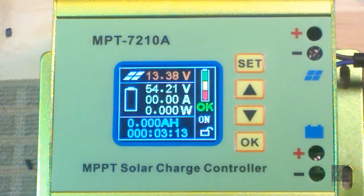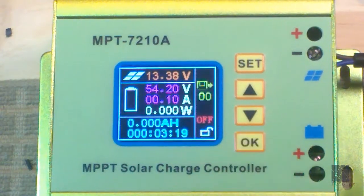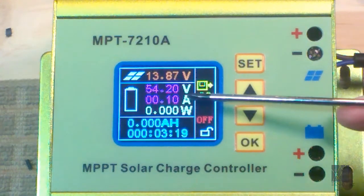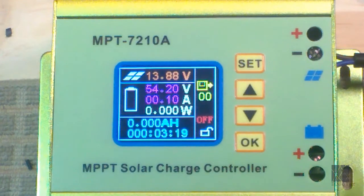It should try to get to 54.2 volts. Of course, the input on the solar is 13 volts. I'm going to press OK to tell it to stop charging. You should see an attempt to charge the batteries and the voltage would slowly go up. You would see the current go up. In my test you didn't see the current go up because it's actually not charging anything. This is the current right here where it says A for amps. You'd want to see that go up, hopefully to the current setting you set. If your solar panels can't deliver the current, it may not go that high, but hopefully it will put some charge into the battery. Test it and make sure the fans are running.